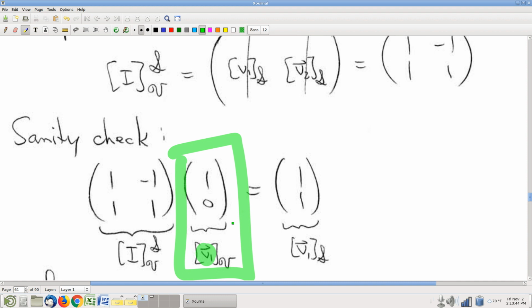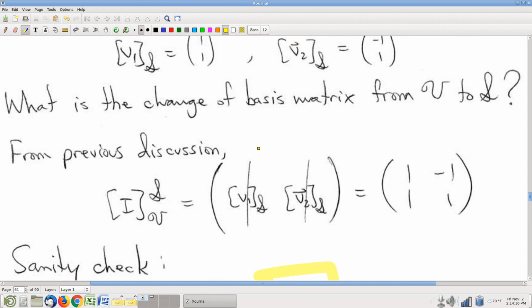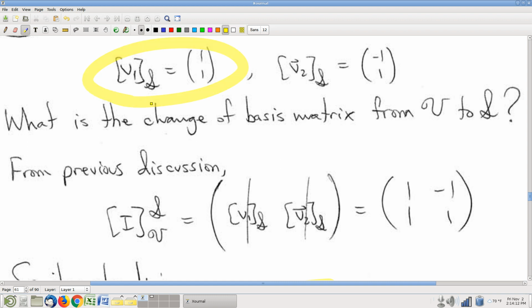Make sure that you can recognize, given a vector, given a list of basis vectors, especially in the situation where one of them is one of these, the coordinates. Okay, so I know that the script V coordinates are 1, 0. This same vector V1, I also already know its S coordinates. That was one of the givens up here. V1 S coordinates are 1, 1.